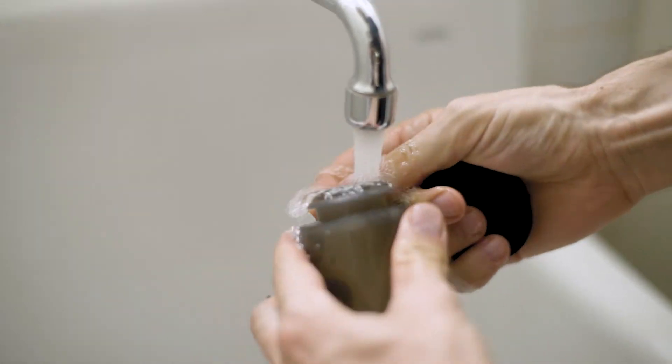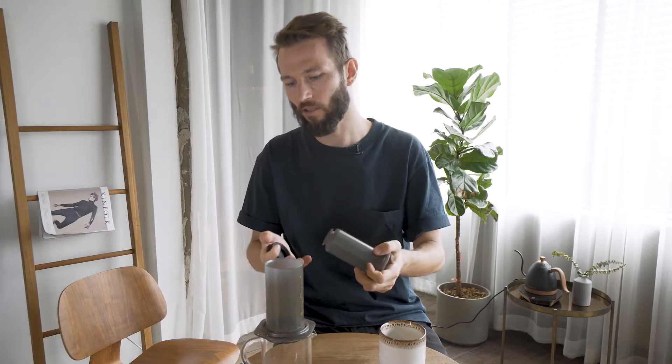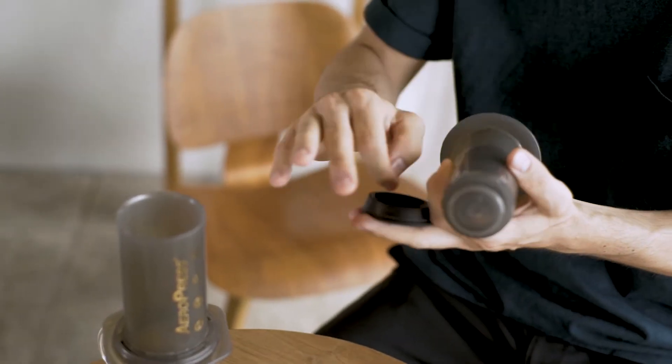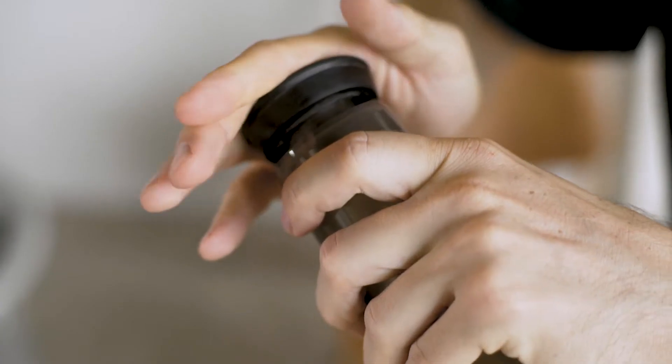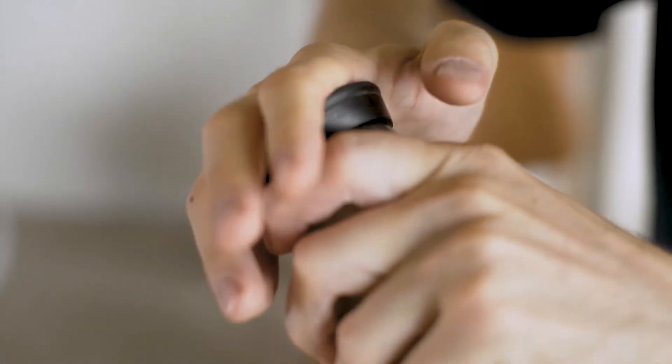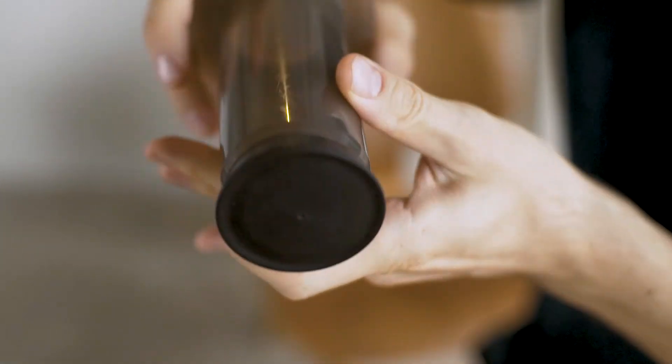If it smells a little bit rancid you probably want to give it a good rinse. What I like to do is don't use detergent — instead just take some nice hot water and a bowl, add some baking soda, then take your Aeropress apart and use a brush to rinse it off. Once you've taken off the gasket and rinsed it one time you're good to go. Just put it back on like this, you might have to twist it a little bit, and boom, you're ready.